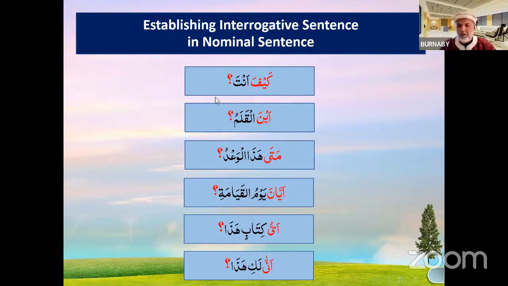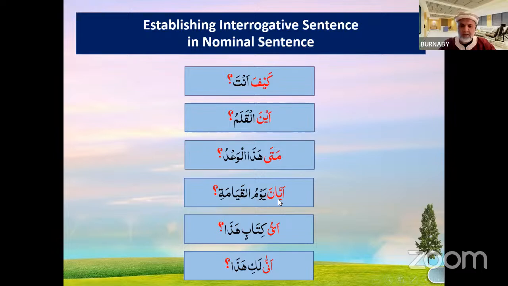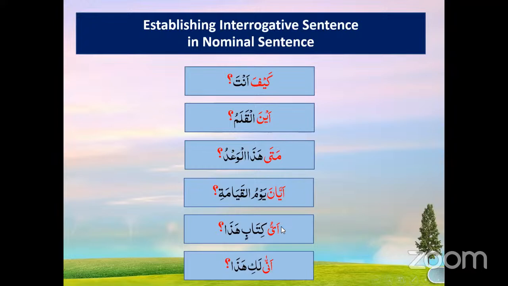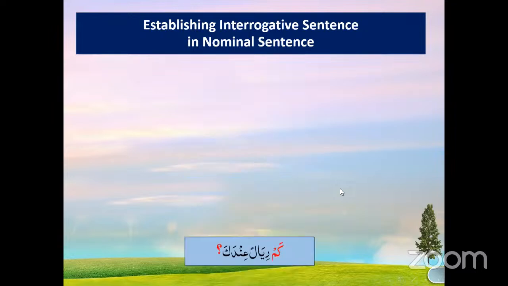So what we are looking at here is the list I gave you of the Asma'i Istifham. I'm using them in sentences to give you the details of them. Say, Kaifa, Aina, Mata, Ayyana, Ayyu, Anna. If you remember the list in the beginning of the lesson, then Kaifa is how. Aina is where. Mata is when. Ayyana is when, but I told you Ayyana is specific to Yawmul Qiyamah. Ayyu is which. Anna is from where. Right? So look at this one.